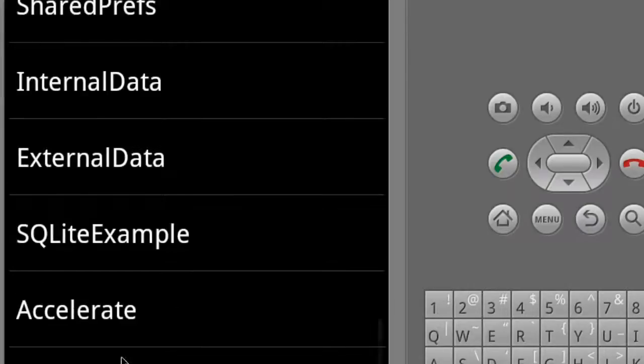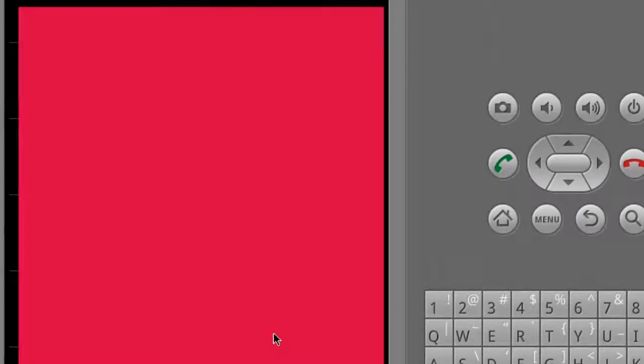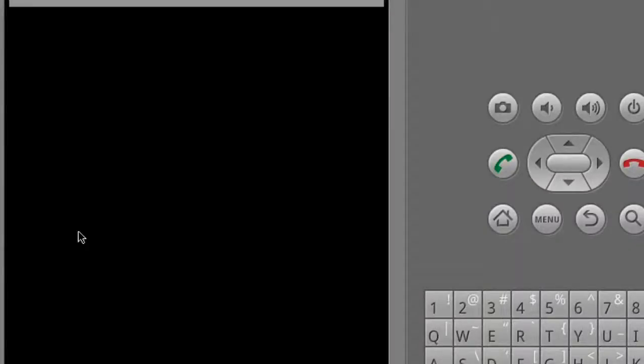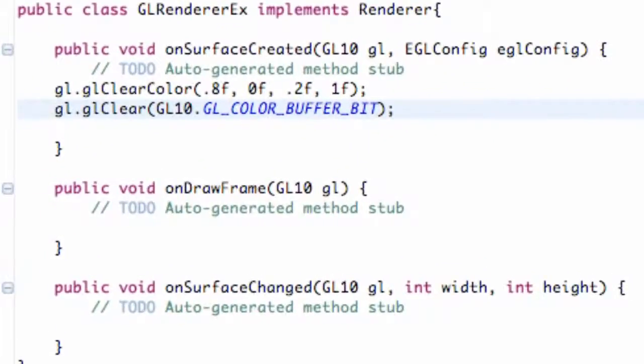You guys are going to have to watch real closely, so just make sure you take note. We're going to run this, and as you can see, it flashed that red and then it disappeared. So you're like, what was the point of that? Well, basically what's happening is we called that within our onSurfaceCreated method, so that's only going to be called once, right when our activity starts, and then we have this draw frame method.